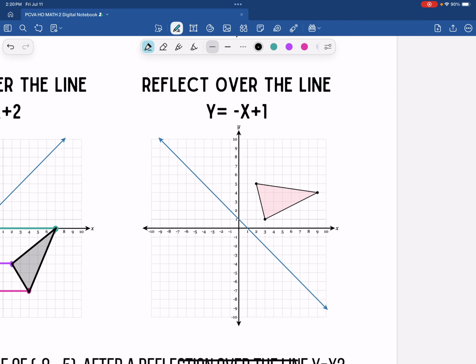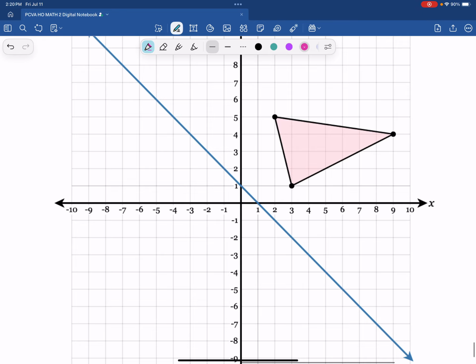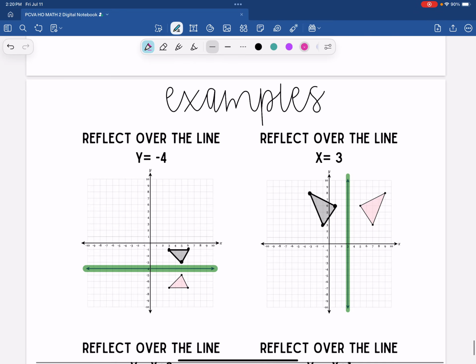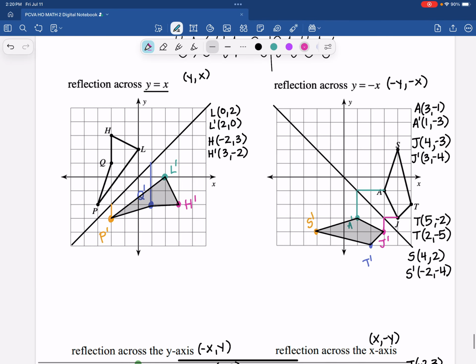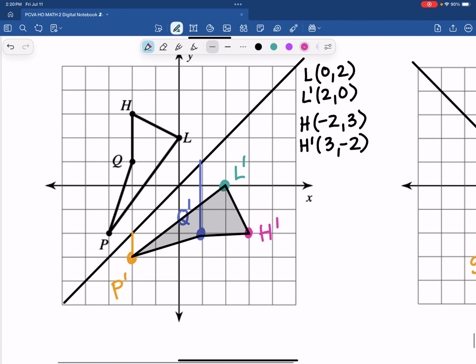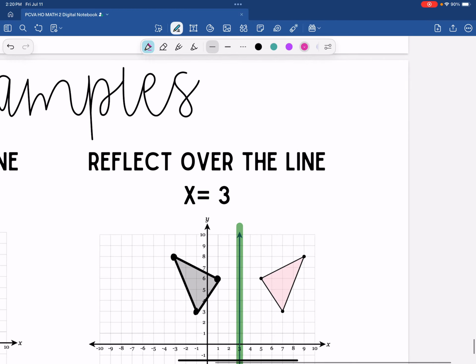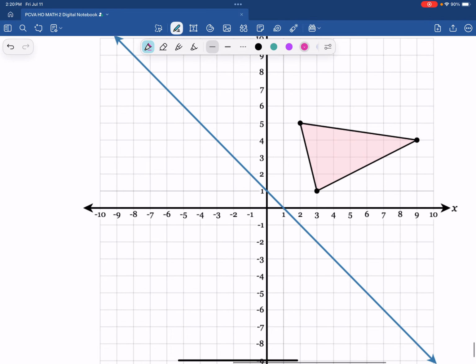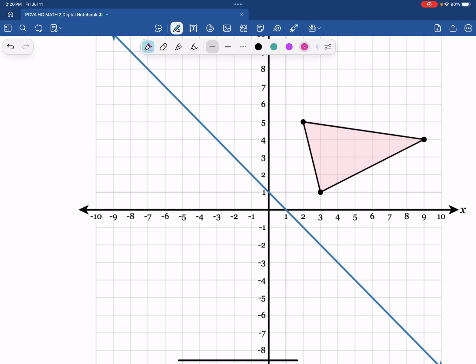All right. And, of course, we have another line. Same thing. We're going to do that horizontal and vertical with that diagonal. And again, when I have a line like up here that's y equals x, I can do the same vertical lines like I showed you. You can use this horizontal and vertical perpendicular rule for any diagonal line. All right, so for this one, I'm going to do horizontal this time. So I went 6 units, so I'm going to go 6 units, whoops, vertically.